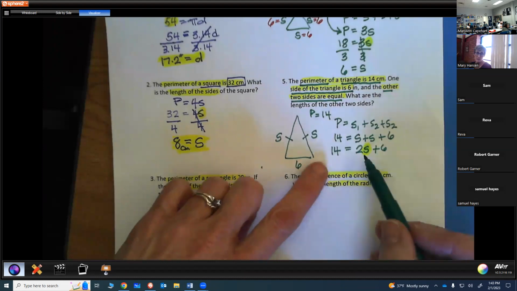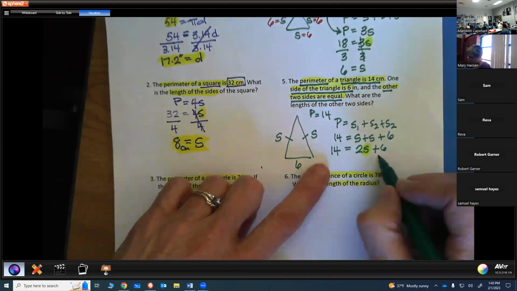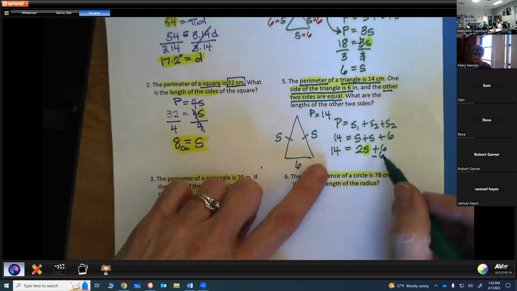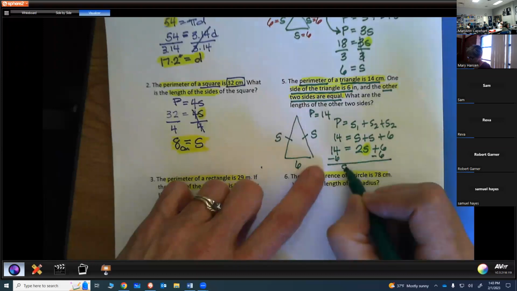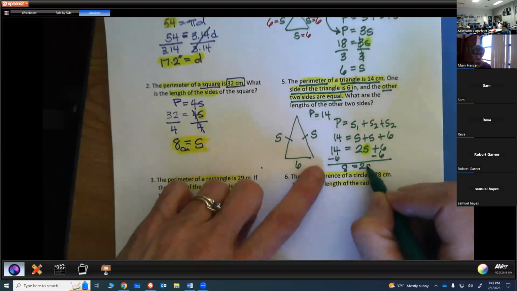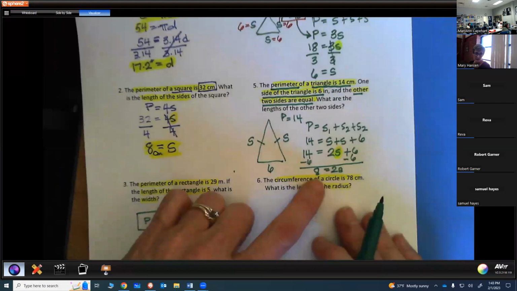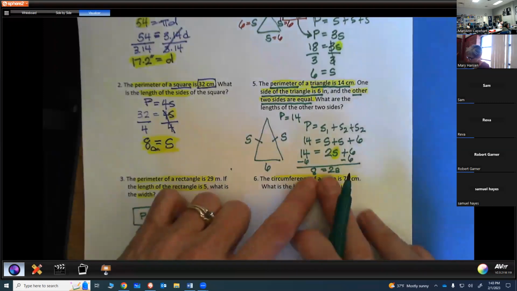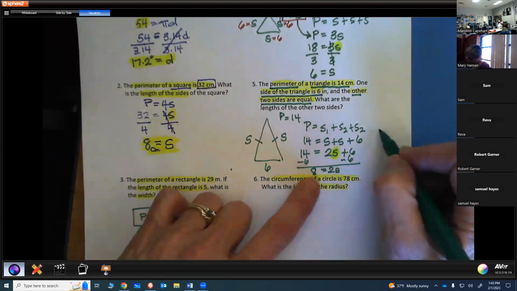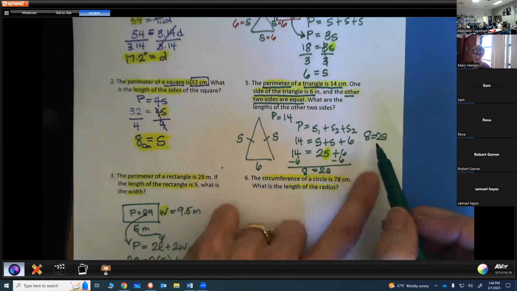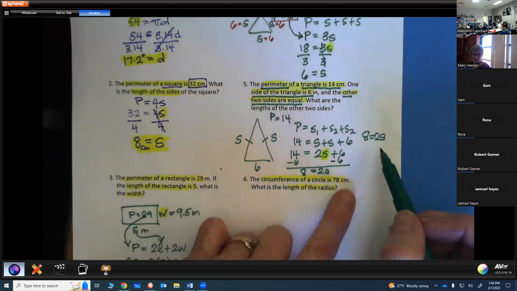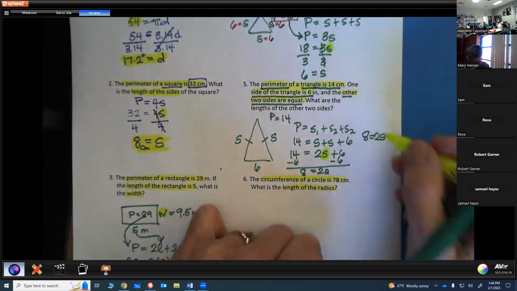In this case, it wouldn't produce fractions, but it's always a good idea to do that division last. And so I'm going to get rid of plus 6 by subtracting 6 from both sides. And I'm going to get 8 equals 2S. And you can see, just like I told you not to do, my work is getting really crunched. So I'm going to come over here and rewrite 8 equals 2S so that I have a little bit of space to work. That's 2 times S. Trying to get S by itself.